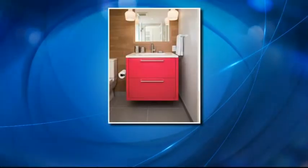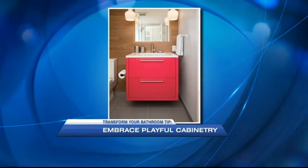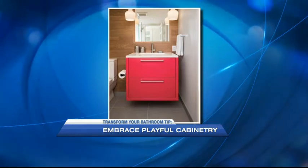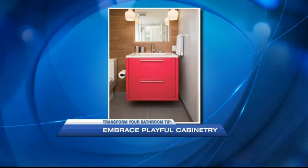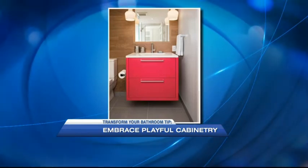And what about the cabinetry? You're saying be playful with that too. Yeah, so we've got another example of a Falcon Reynolds space here. They've used a bright pink cabinet. So it's a super tiny bathroom, right? You can see that's pretty much the whole thing. So why not get creative with it? And with cabinetry, that's a good way to use color. In the 50s, people were really into avocado sinks or purple toilets, that sort of thing. Those are more expensive to replace, but with cabinetry, you can just paint over it when you're tired of pink or when you're ready to sell, and you're good to go.